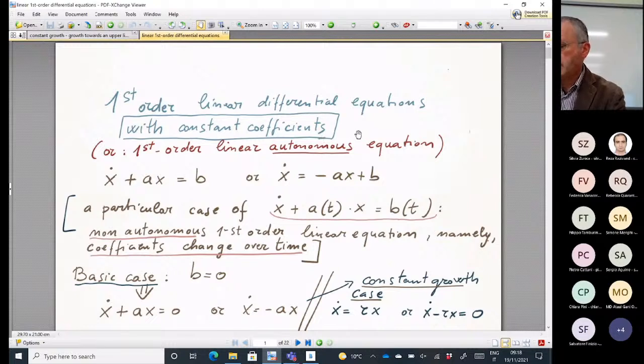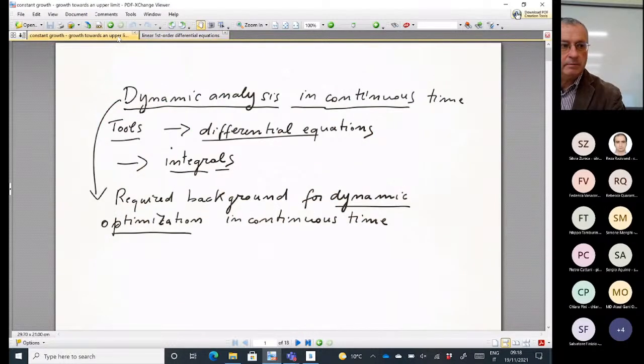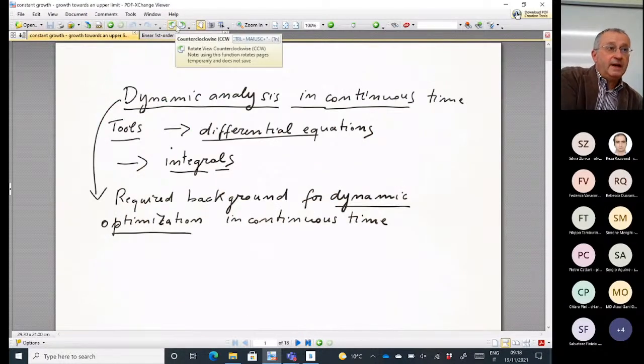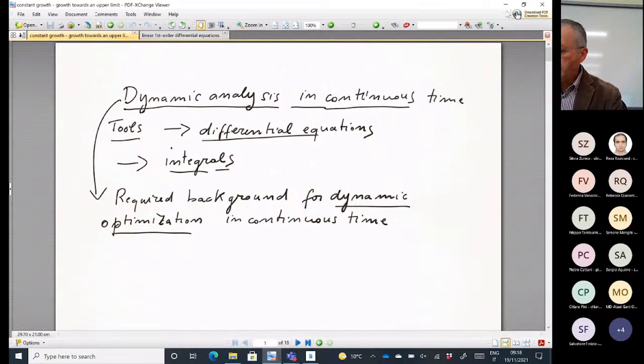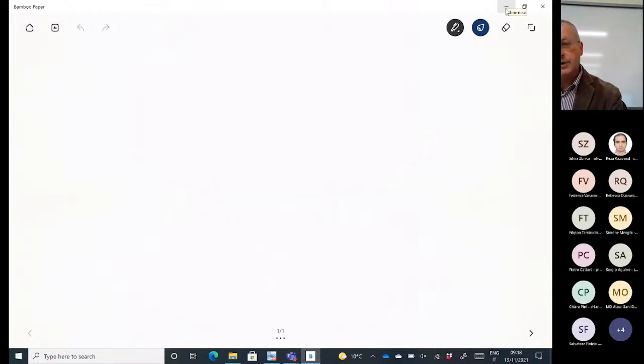Okay, so mathematically there is nothing difficult except knowing the properties of the exponential function. So nothing really difficult. But the only, let's say, new thing is somehow the perspective. Okay, it's the perspective on modeling dynamics using functions to express the time evolution of a variable in continuous time.